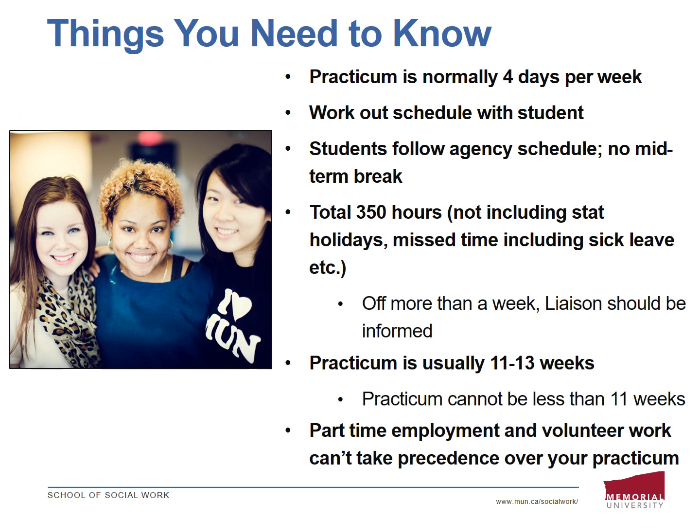So here are some important things for you to know about the practicum. The practicum is normally 4 days per week. This can be altered if the field instructor, student, and school agree. This usually works out to be Monday to Thursday or Tuesday to Friday. It may change depending on the agency. The student will work out their schedule with their field instructor and agency mentor if applicable. Most students work a typical 8:30 to 4:30 or 9 to 5 arrangement, but some students may complete practicum hours in the evenings and weekends, and that is perfectly fine.